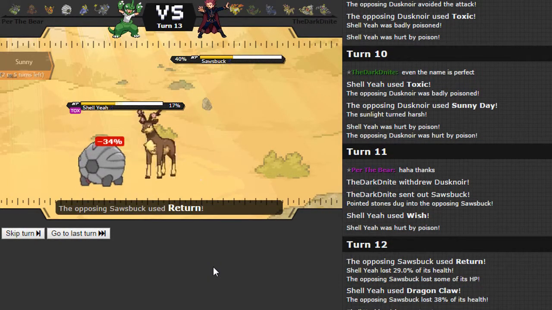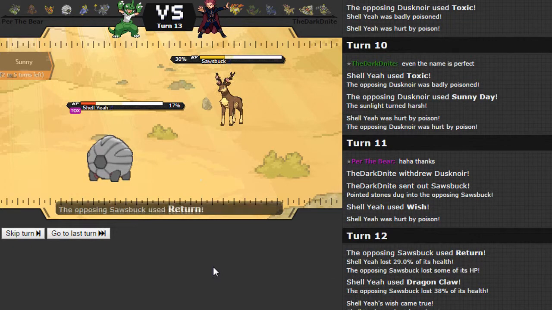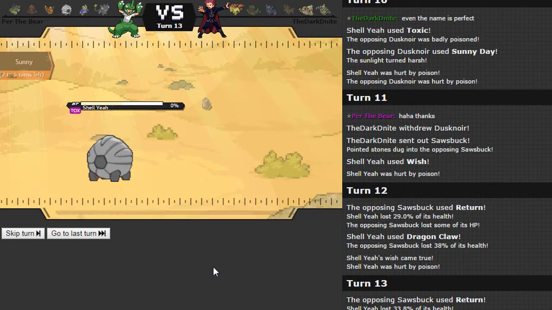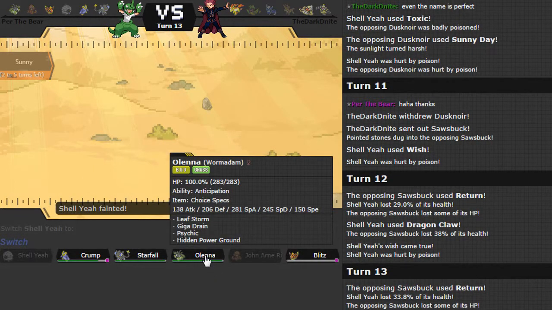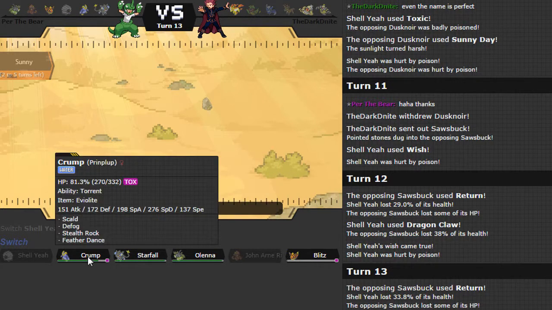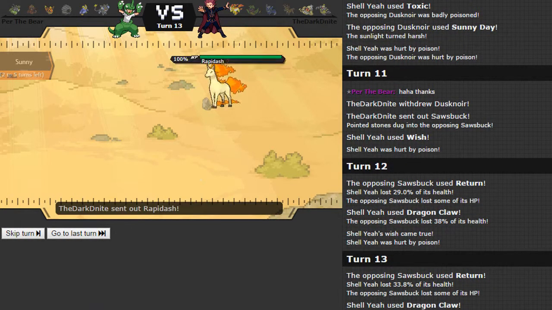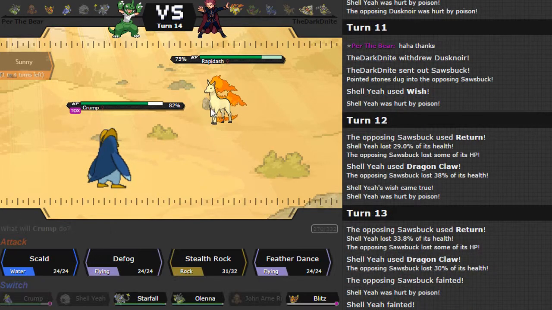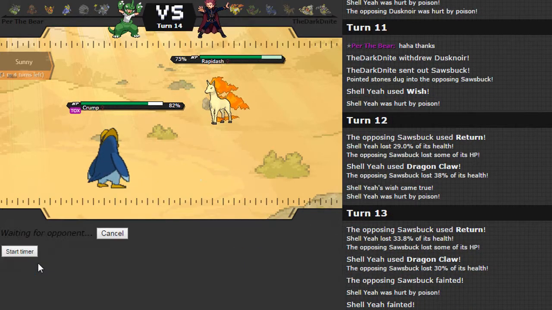Might as well just Dragon Claw. Oh yeah, he had Life Orb, I didn't even realise. RIP, and the shell is gone. Think I'll just go into this. Right, this does get Wild Charge, doesn't it?